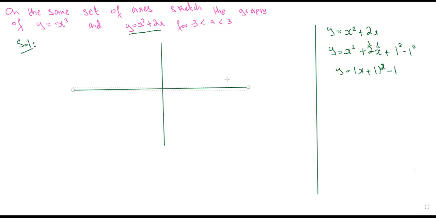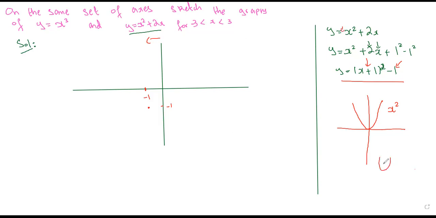Now let's continue with the graph for the first part of our question. So let's just plot the graph for y equals x squared plus 2x first, and then we'll go to the cubic function. So this is the graph. If I had y equals x squared, my graph would have been like this. Since I have plus 1 here, my graph would move towards the left side. And this is minus 1, so it would move 1 unit down. So I know that the stationary point of my parabola would be this one. And since it is positive here, it is going to be a U-shaped curve. I'm clear with it.